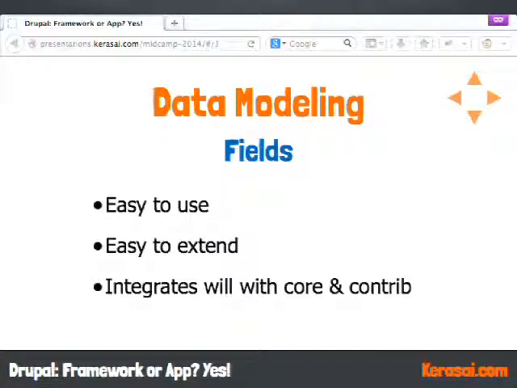Same thing when it comes to rendering it. You can provide your own formatter, click it into your display configuration. So when you configure your display modes, tell it to use your formatter. That's exactly what it's going to do. It's going to take your formatter, which can then display the data from either your own field type or any other existing field type, however you want. So it gives you the ability to handle the rendering how you would like, as well as, under the covers, manipulating markup to whatever your exact specification might be.